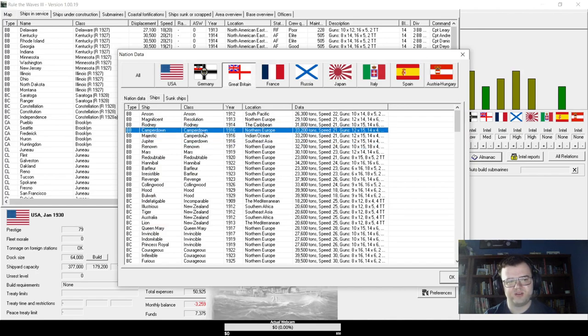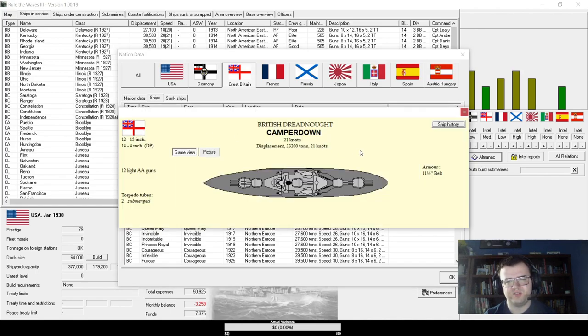They then built Camperdown, Majestic, and Jupiter. 33,200 tons, 21 knots, 12 15-inch guns in two twin, two triple turrets, 11.5-inch belt. Okay, these are quite nice. The speed is fine.